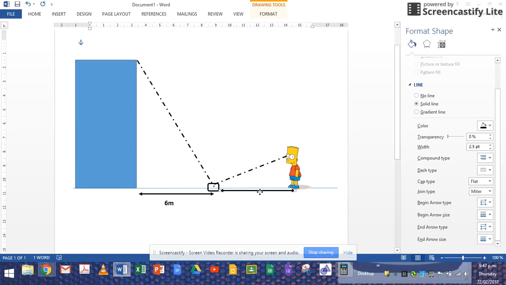Now my diagram is not to scale, so don't get worked up thinking, "Hey, Mr. K, you drew a funny diagram. I don't understand. It's not proportional." It's just a rough sketch. Now you keep doing this till you see the mirror. Of course, now it just so happens to be.